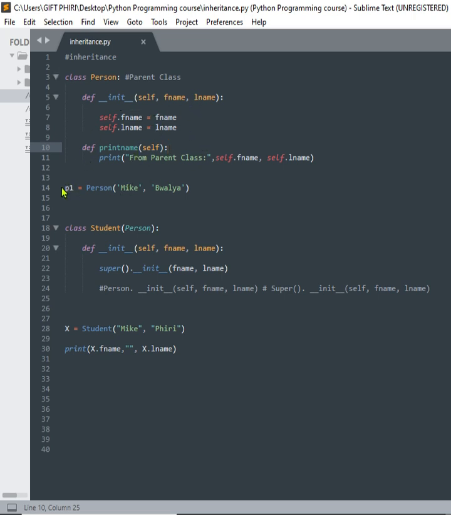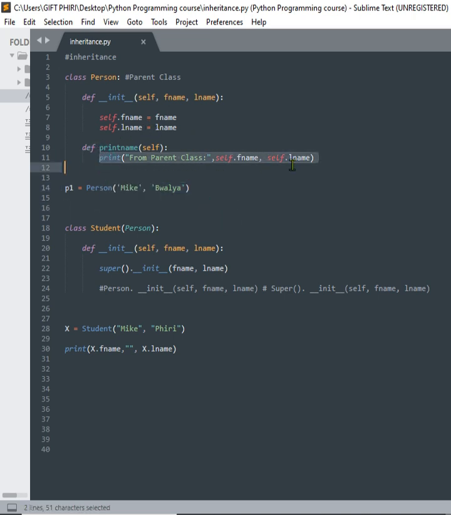After that, on line 14, we are creating what is called an object. So this is a real thing, an object attached to this class person, together with these properties, or rather these variables. This value is attached to the variable that we are calling first name, and this value is attached to the other variable, last name. And then this is just printing out.